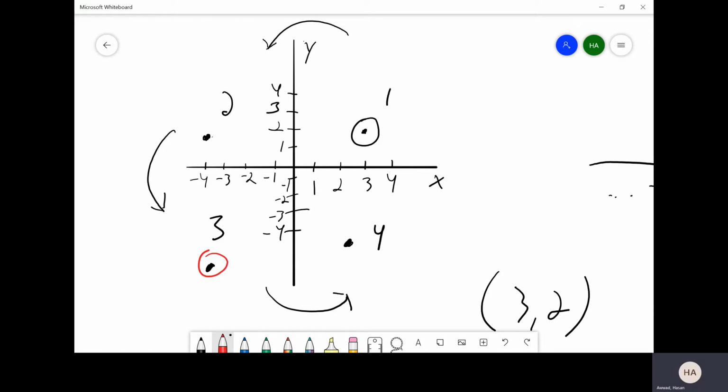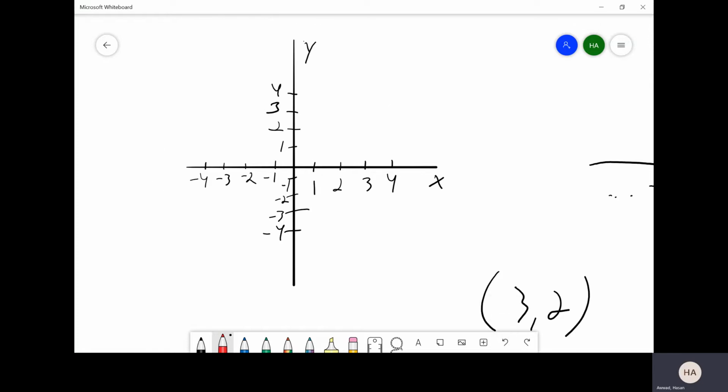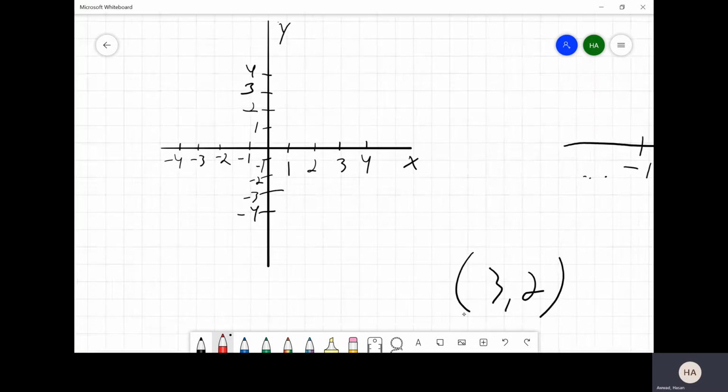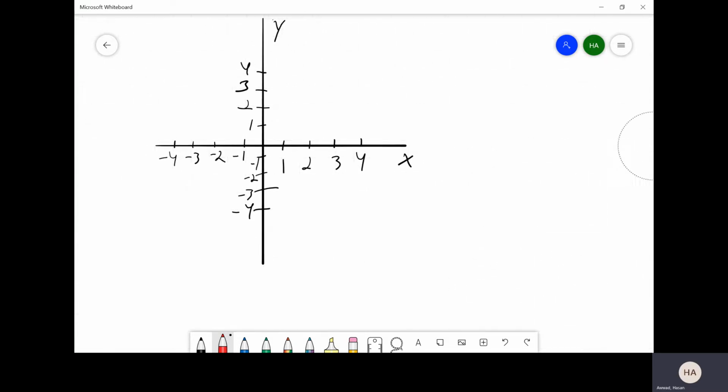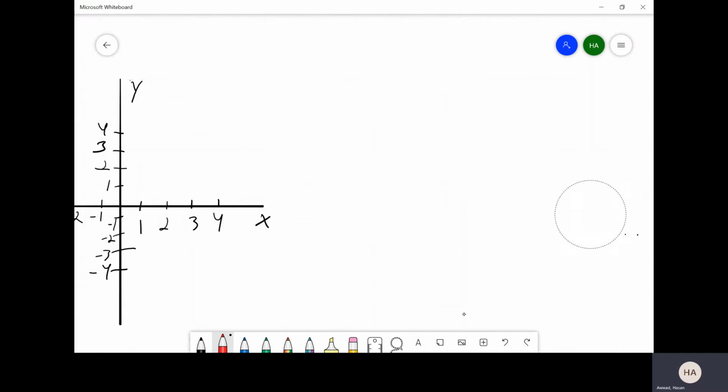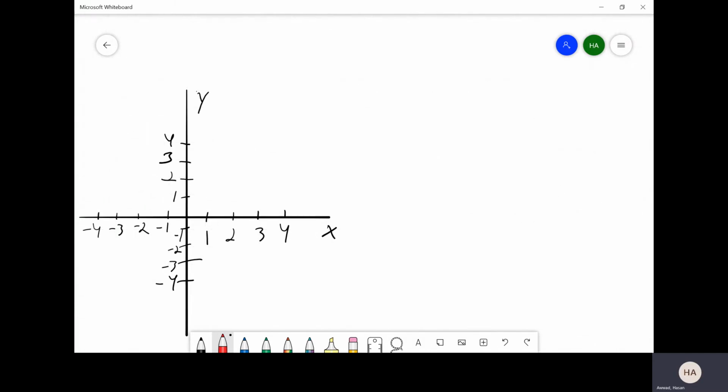Okay, so that's just a brief crash course in coordinate planes and ordered pairs. I imagine many of you have already seen this before, but it's just a quick refresher, getting you back into the groove of this. And if you haven't seen it before, then here's your introduction to it. All right, we're just going to get rid of all this nonsense that I started drawing because I want to clean this up. There we go. Say I wanted to plot some of the following points, just giving us a little bit more practice plotting points or ordered pairs.